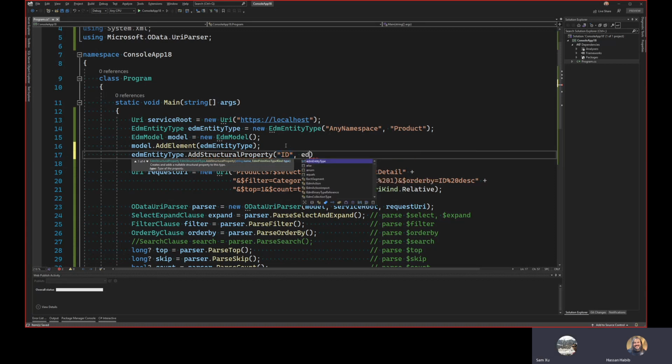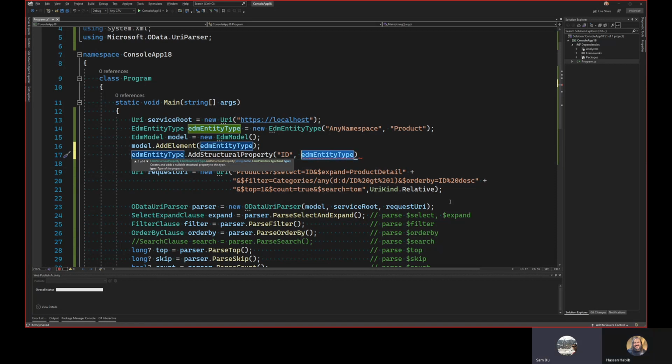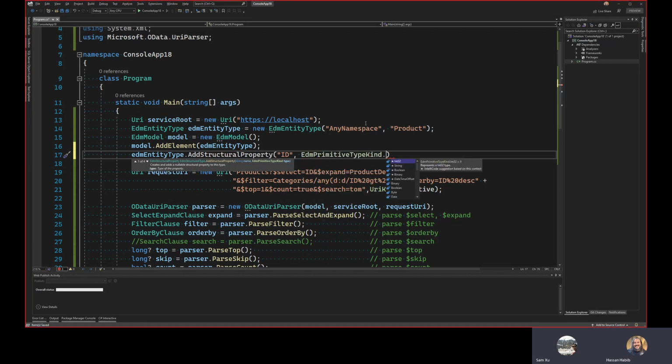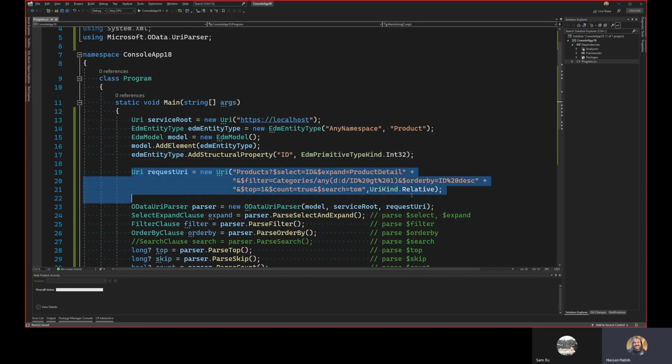If it's a primitive type, it's easy. So you can use an EDM primitive type kind. Int32. So you're basically defining, through this structure, the model that OData would understand.